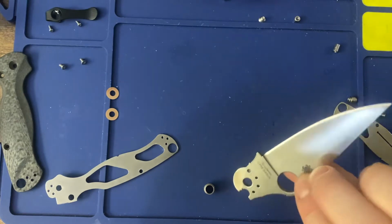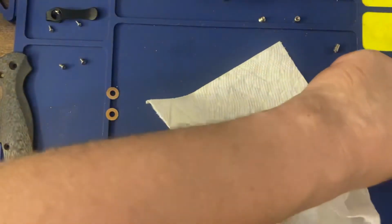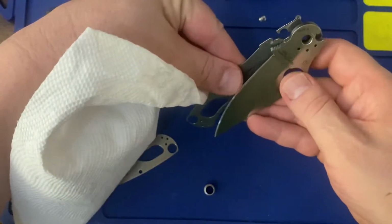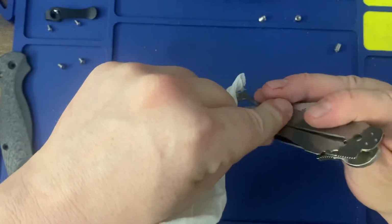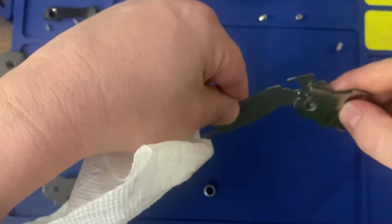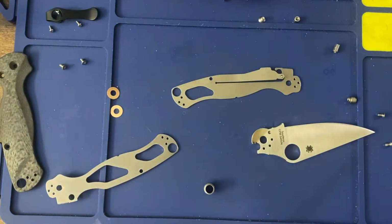I see. Hold on a sec here. Okay, so yeah, no, that's interesting. Okay, so there's closed. So that first one's closed. Those are just machining holes. Awesome.